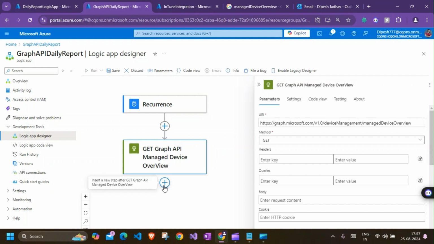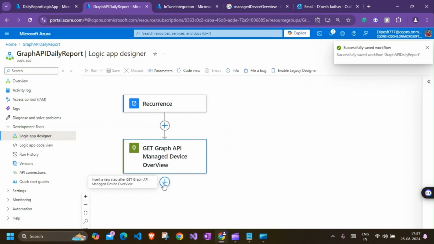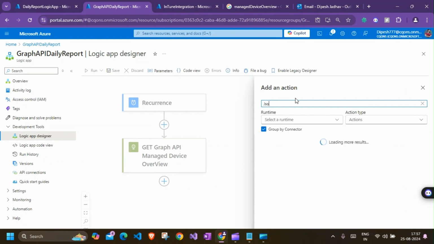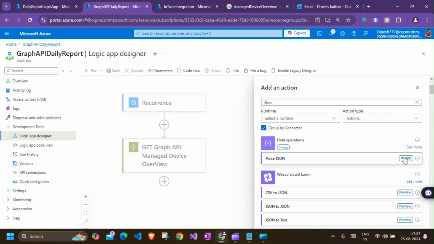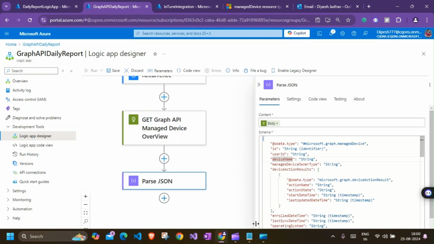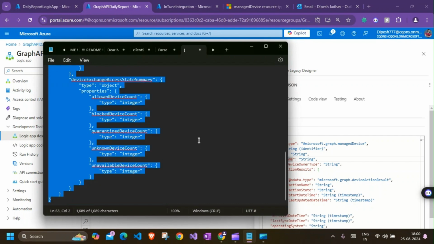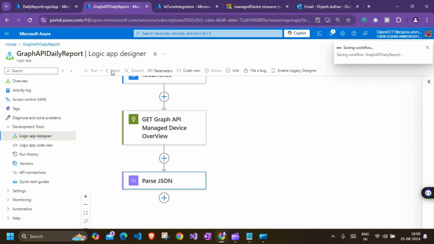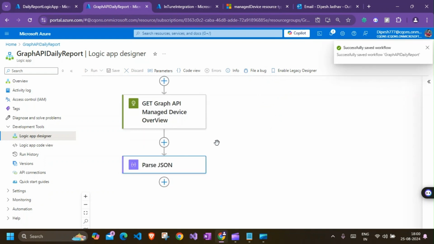So before we do that, I'll click on save. And all right, so we have to add another Parse JSON. So here that should be JSON, data operation, Parse JSON. Yep, this is exactly what we need. This would be body, so I'll select body, and schema would be the one that we have as JSON. We need to have a schema, so I already have one schema pasted in here, so I'll use that. I'll make sure I have the schema in the description below, so you can copy paste that. So I'll click on save to make sure it is as per what we need. So it is right now, since it gave us a success message.